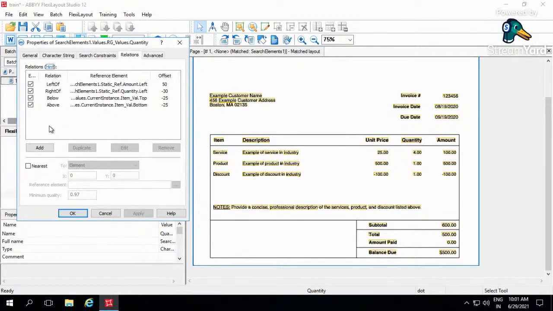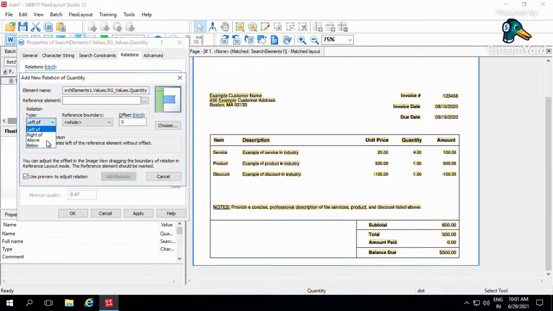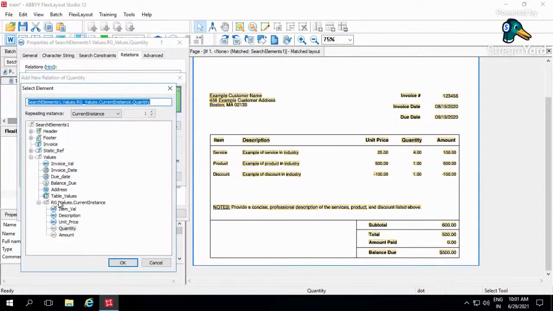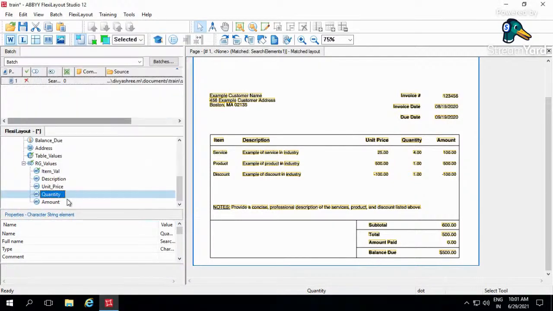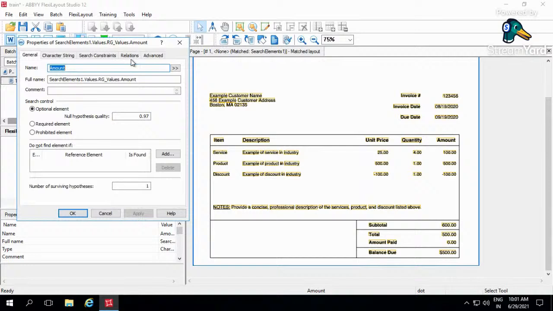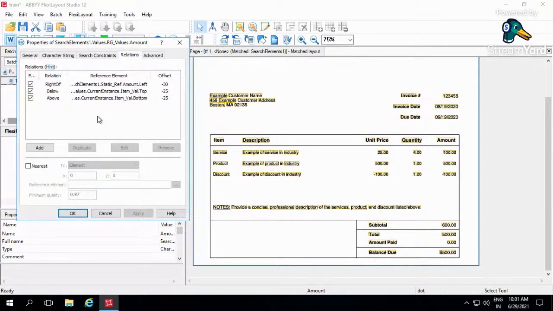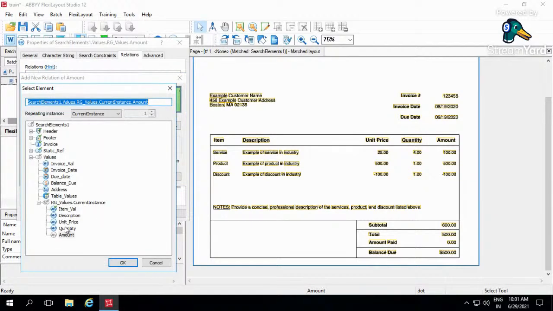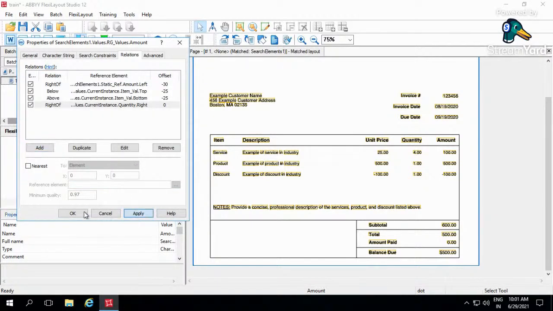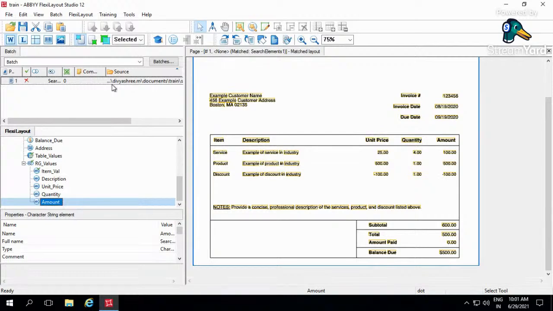Quantity, again add right of the unit price, apply, okay. Amount, add right of the quantity, add relation, apply, okay, control save.